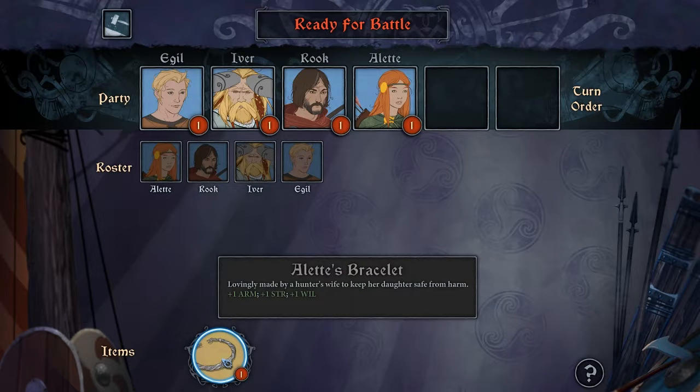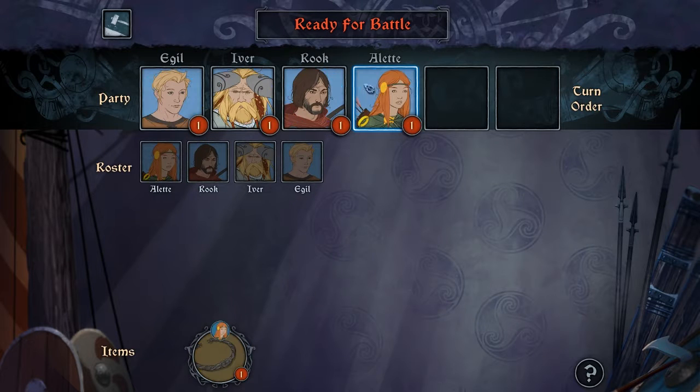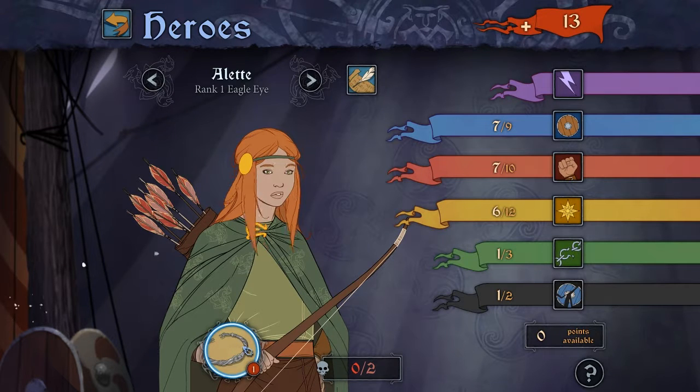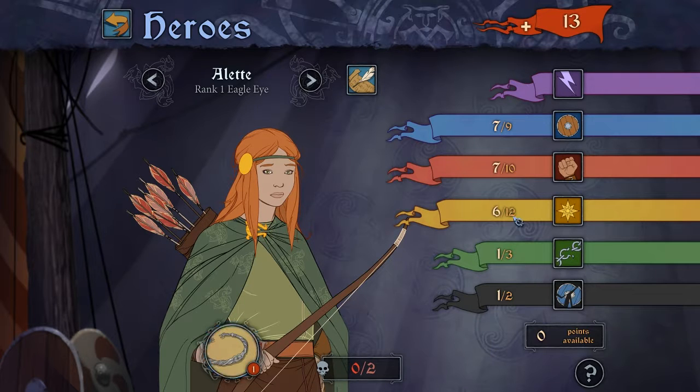Items? Lovingly made by a hunter's wife to keep her daughter safe from harm. Let's go back, put that on her. Yes. One armor, one strength, one willpower.